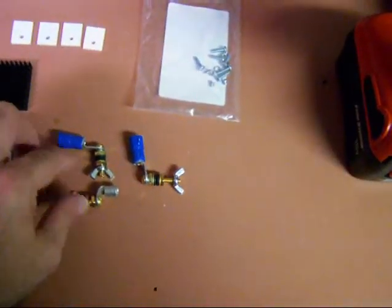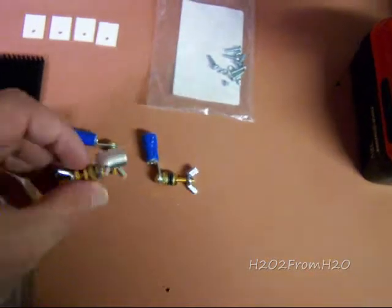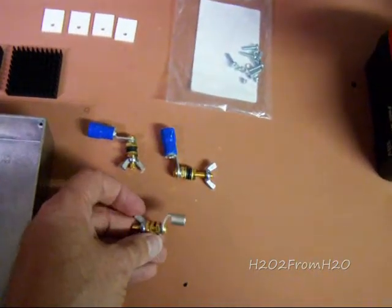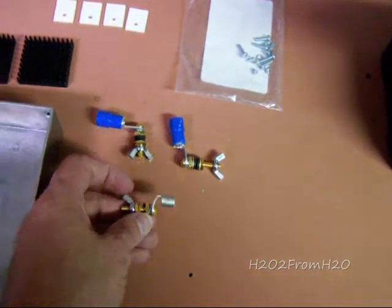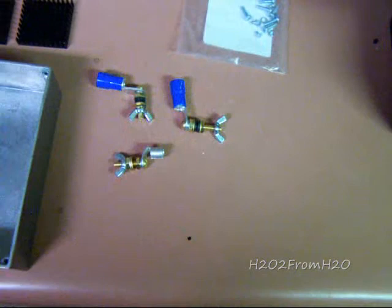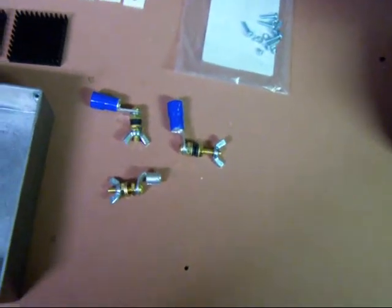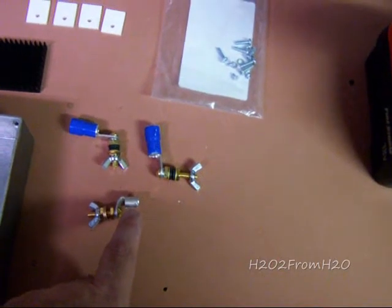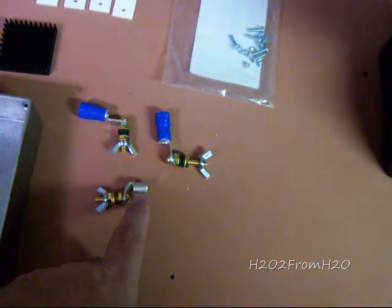These blue insulators, I have to cut them off. It's not too bad, and that's what it looks like after it's been modified. So I've got brass screws. You can go with steel. Everything else is steel. The lugs are tin copper.